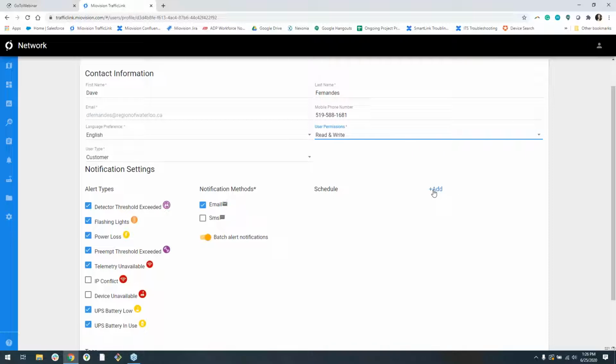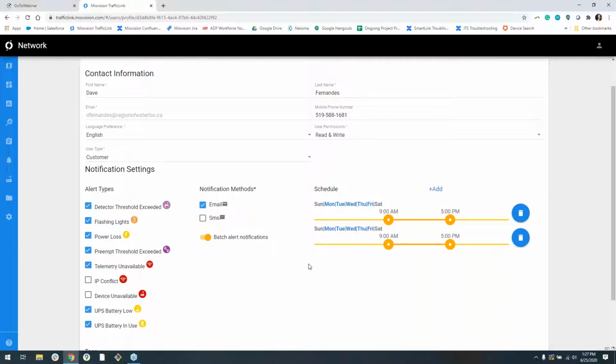So if you are on different shifts, on different days, you can set up multiple different schedules. If you're working Monday to Friday, 9 to 5, and that's the only time you want to receive those alerts, you can set it up like that. You could add an extra schedule here for, say, Saturday and Sunday, between 7 to 3, or maybe you're working the night shift, and you can set that up for each different person independently. So you have that kind of flexibility.